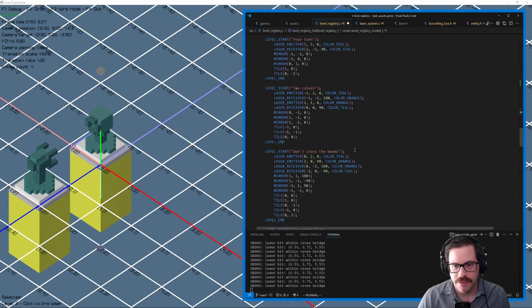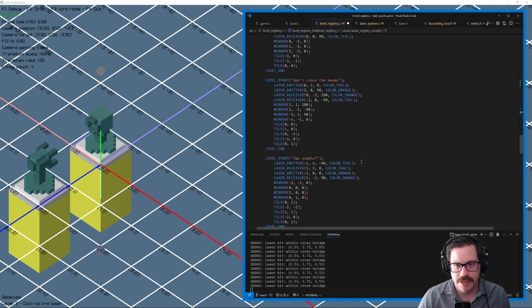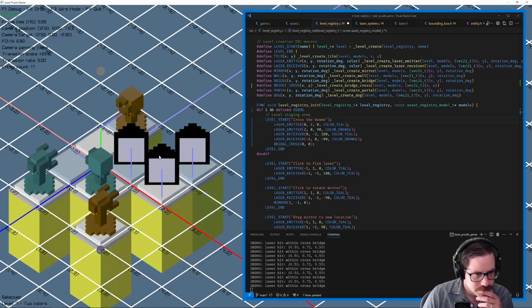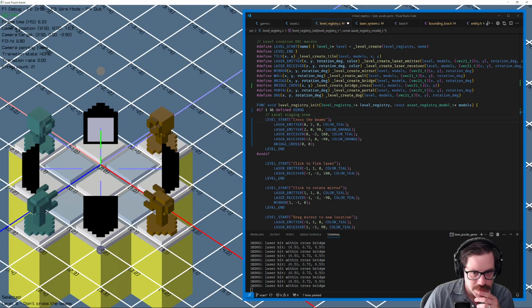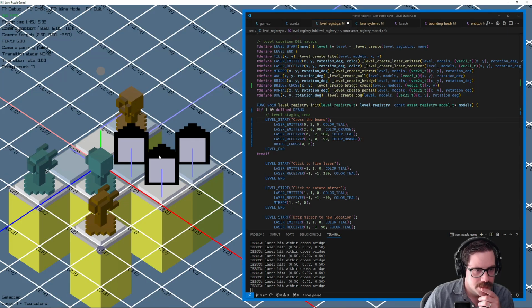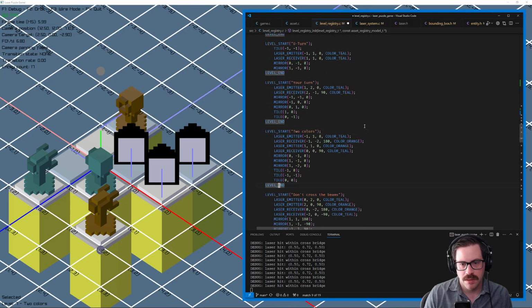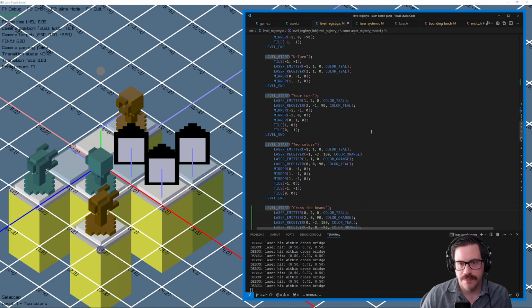Let's see, what do I want to call this level? I have one already called crossing. Don't cross the beams. I'll call it cross the beams. And where do I want to throw it? Gosh, this one's way too hard. It's one that I've been wanting to move for a while. I'll throw it after two colors. Let's do that.